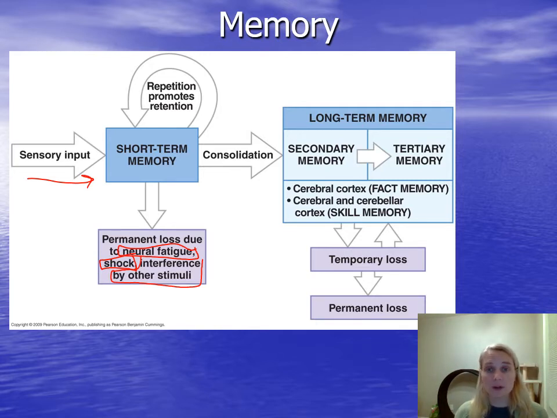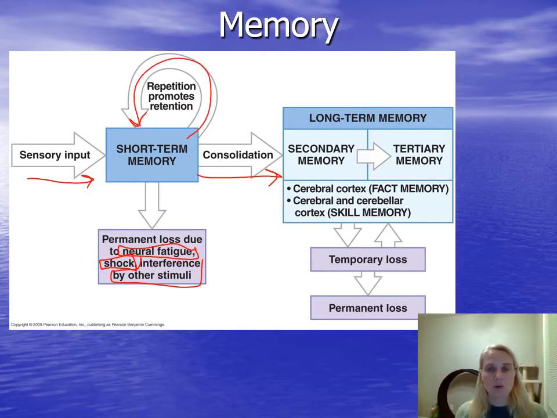Okay, so maybe you're in a nice quiet place, you're focused, your brain is sharp, there's no distractions, you're not going through any mental or physical shock at the moment. So yes, okay, I have my short-term memory. I'm learning a definition of a word. But I want to be able to remember that tomorrow, and I want to be able to remember that in 2 weeks for the test. So what do you need to do? You need to consolidate that to become a secondary long-term memory. And how do you do that?